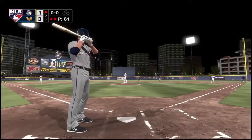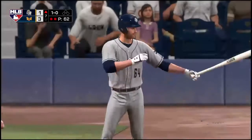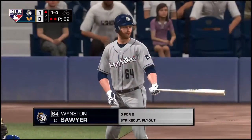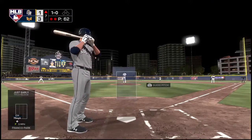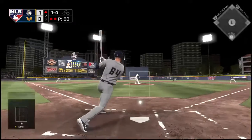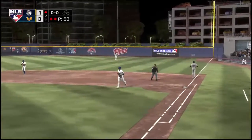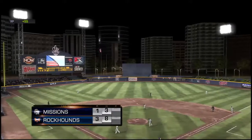In now, Winston Sawyer. As he'll take a look at an off-speed pitch here that misses for ball 1. 0 for 2 from him so far in this one. The windup and the 1-0 pitch. Hit on the ground out to short. Fielded cleanly. Throw in the dirt, but a good scoop at first saves an error as this side is retired. So they're held in check here this half of the inning.